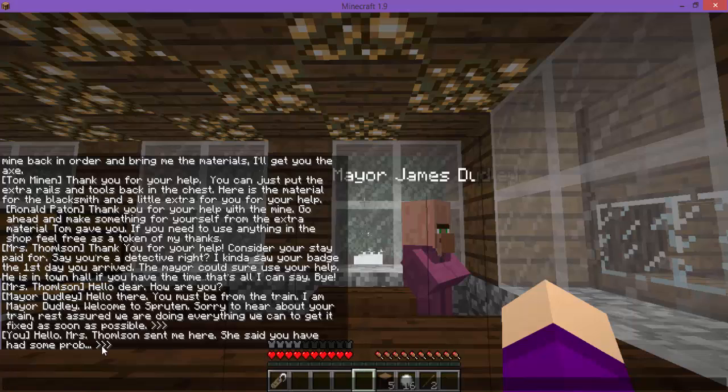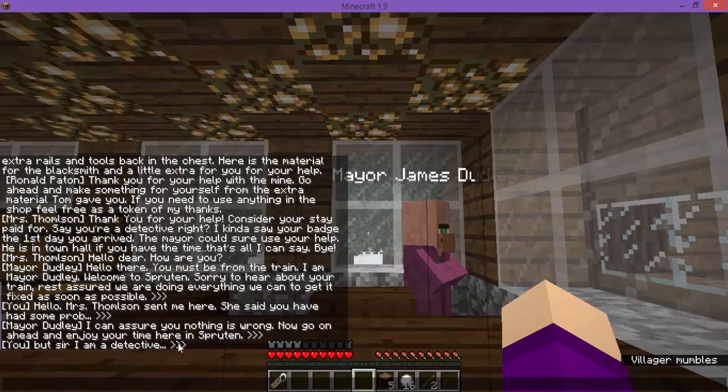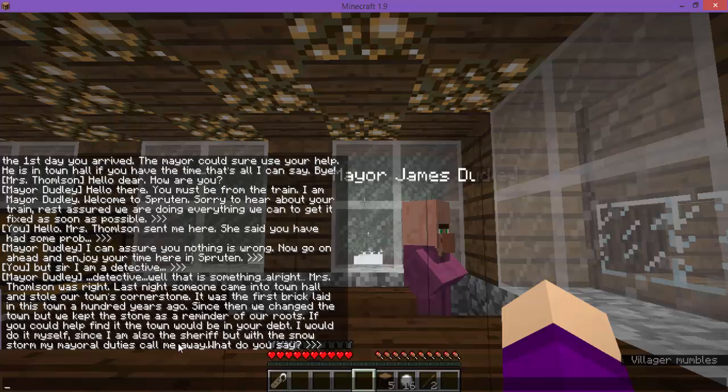So you're going to tell the mayor, after he welcomes you, that you heard from Miss Tomlinson that there's a problem. He tells you there's nothing wrong. But then you tell him you're a detective, and he realizes, well, this could be kind of helpful. And he tells you that the night before, someone stole the town's Cornerstone from the town hall.